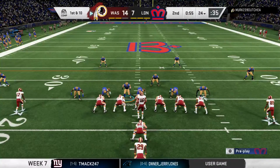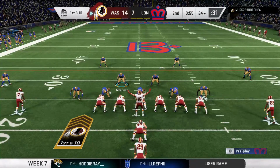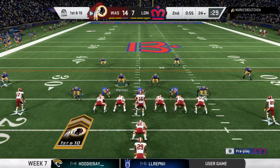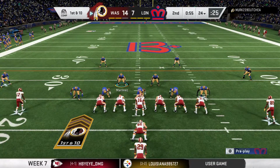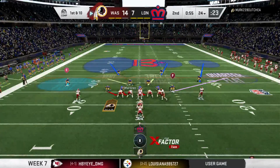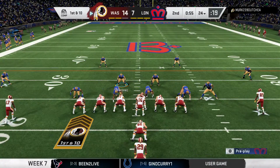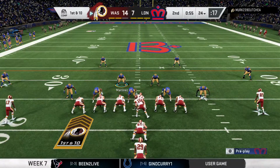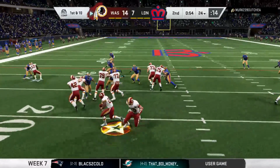Out there ready for this next drive, the Redskins offense. You're under a minute to go here in the half. Field position not really in your favor, but still time to try and move the ball and get in field goal range. Yeah, you've got the lead. It's definitely a thought. Let's go ahead and try and increase it. But at the same time, I don't like the odds. I don't like where they are in the field. Got the lead. They've done well in the 1st half. Don't mess it up and go into halftime looking at each other wondering what if.